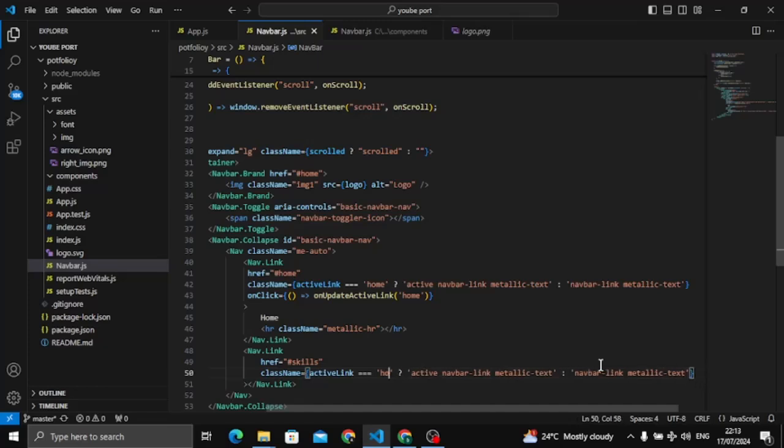If we are in the skills tab, then we promote text.